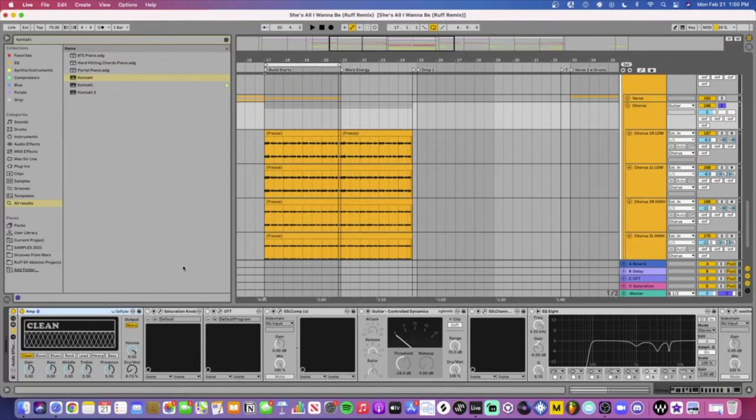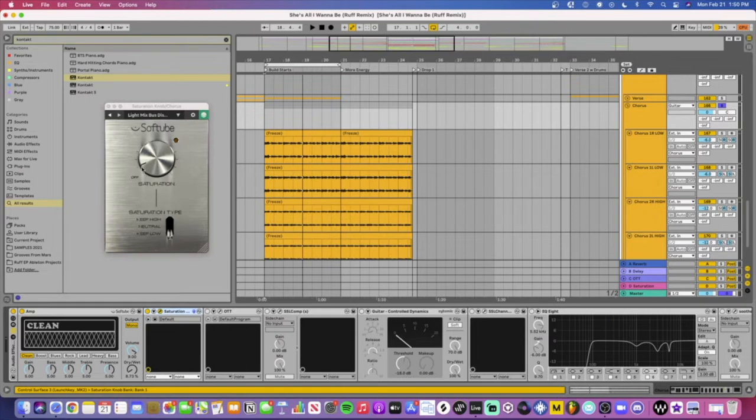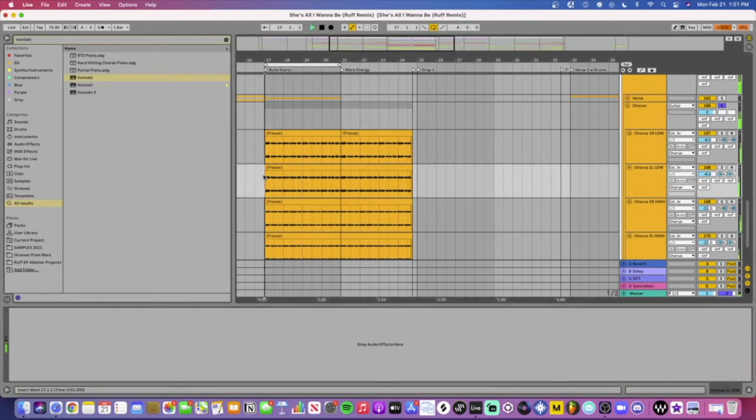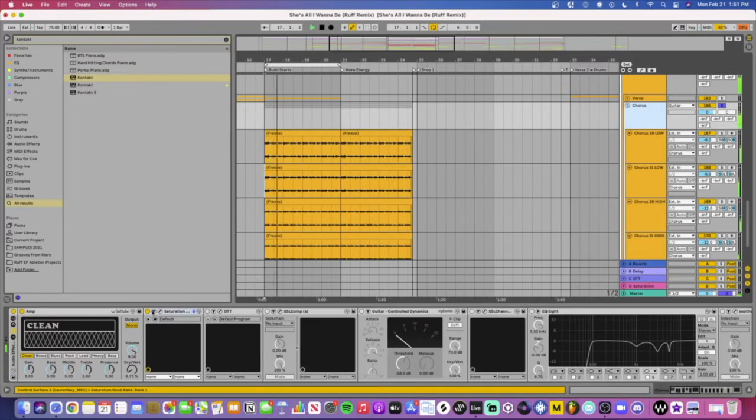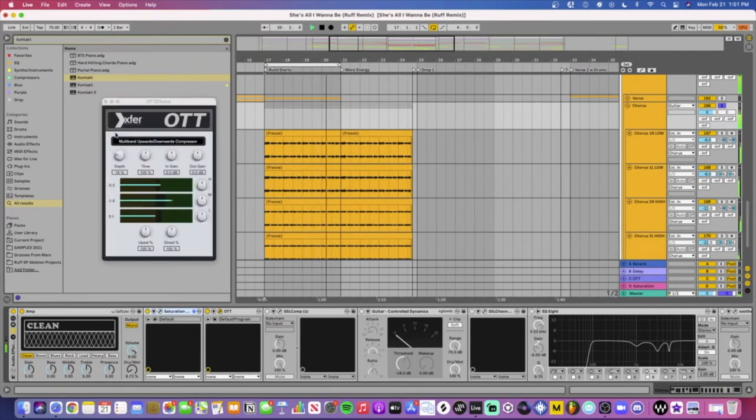So with the amp on, these sound like this. Turn it off. So it's just adding a bit of crispiness. Then we'll throw a saturation knob, cranked up, not a ton again, but just enough to give a little more warmth. Turn that off. Then OTT to add a lot of crispiness on the highs.